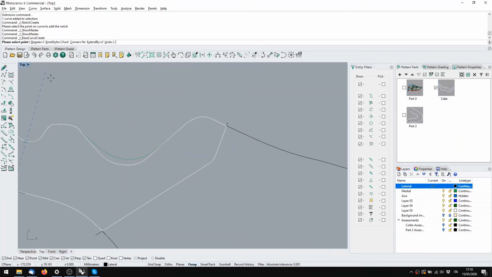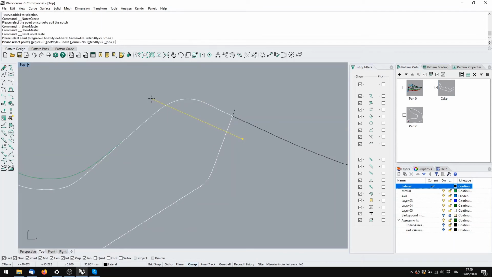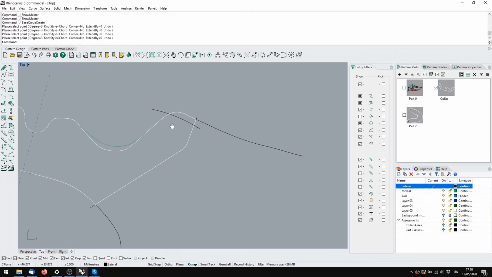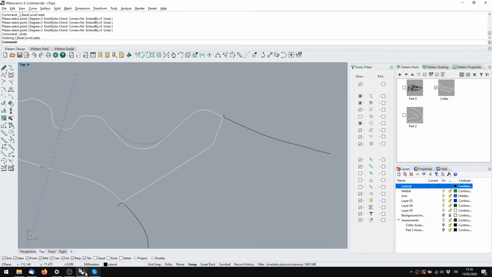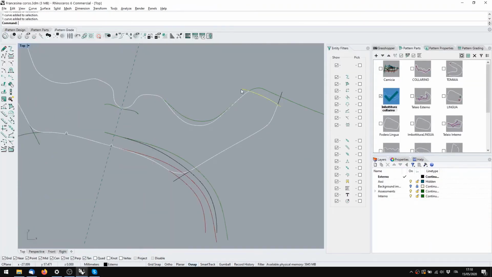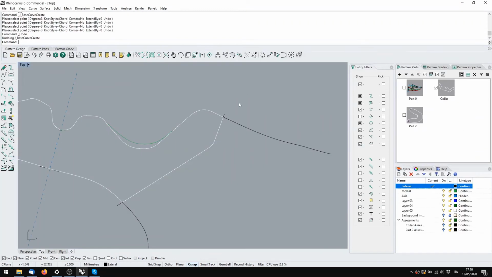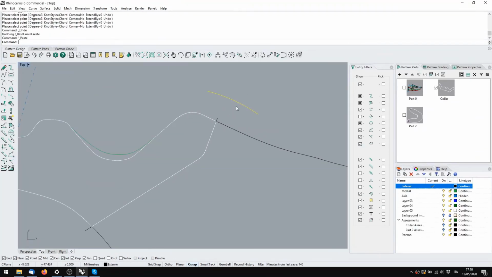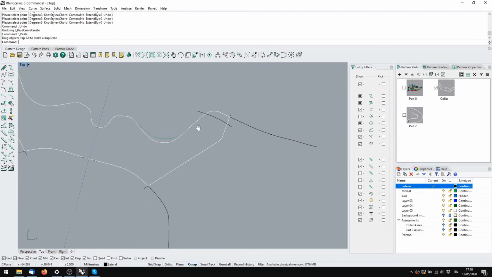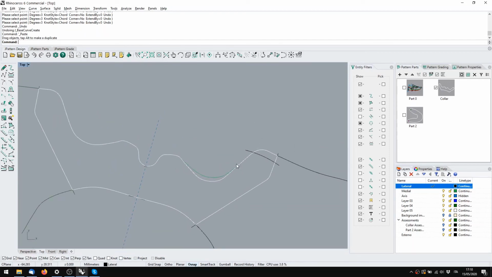I will make this line like it is, more or less. I will copy it. It's more or less like this, right? I'll put it here and mirror.